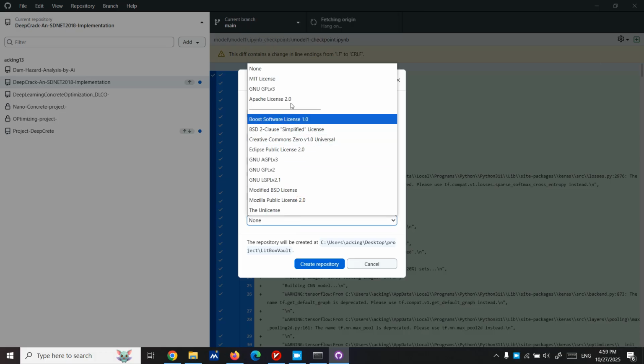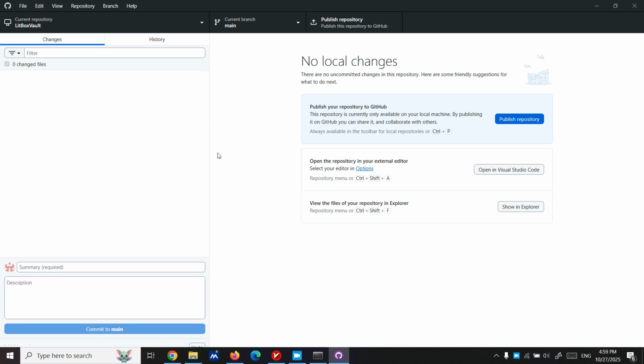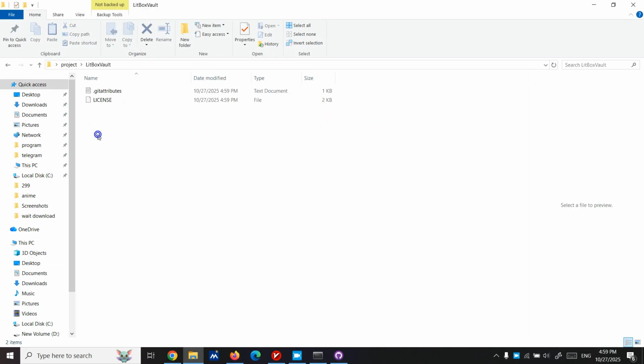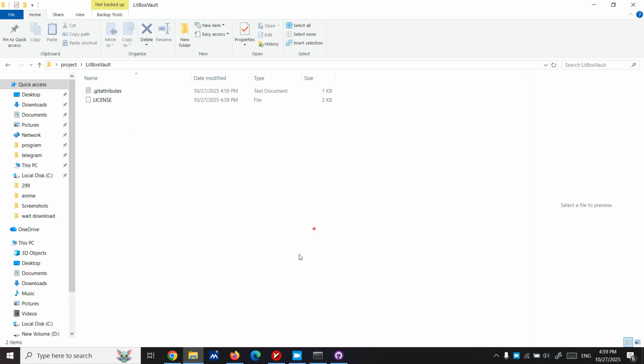License, we go with MIT as always. And create repository. Okay, let's create that. Let's see our repository. It's here. Okay, we have it. Now here, we need to create 3 things for our project.